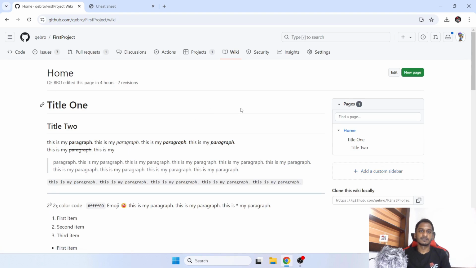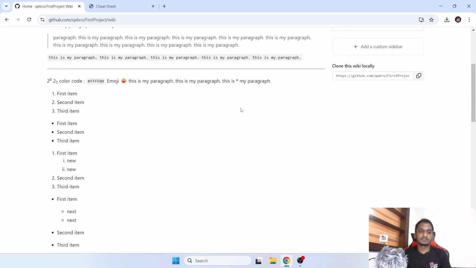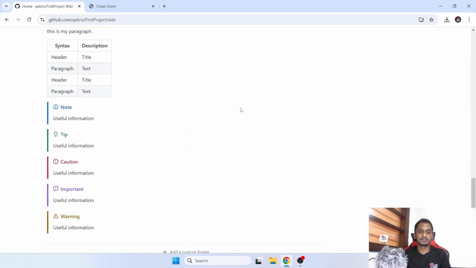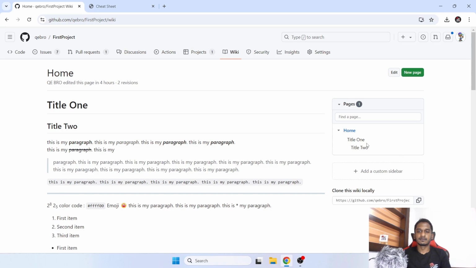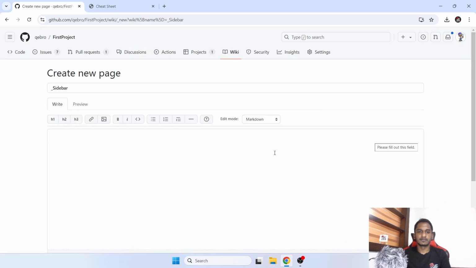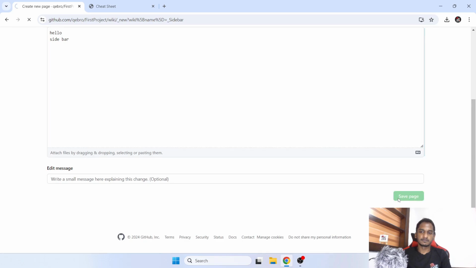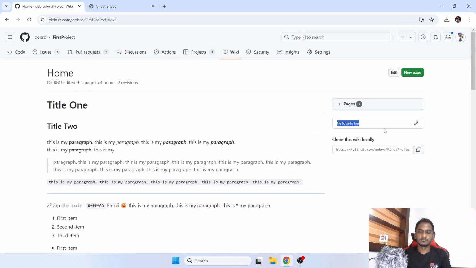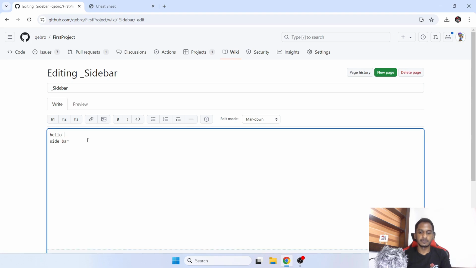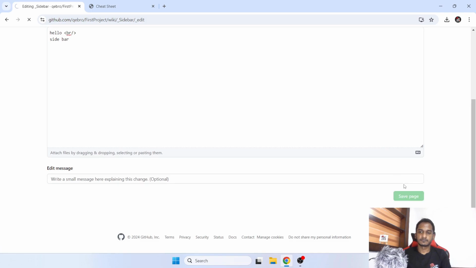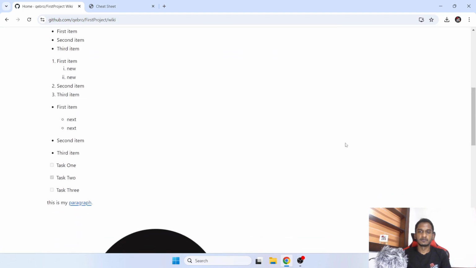And now this is my wiki page with markdown text. I hope it was very clear to you guys. And here now you can see the wiki. So the home, then the title, likewise it added for the page. And then let's try to add a custom sidebar. Let's do different things. So now here you can see the sidebar. I need to add a break. I forget that every time. Okay, the sidebar was added.